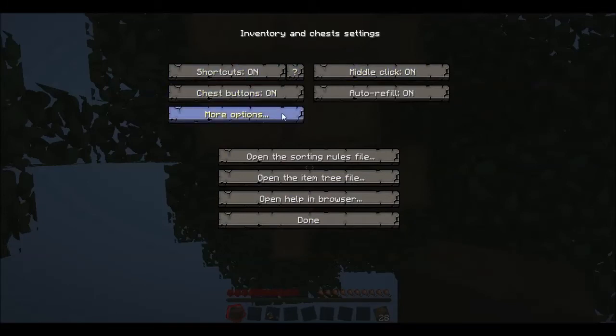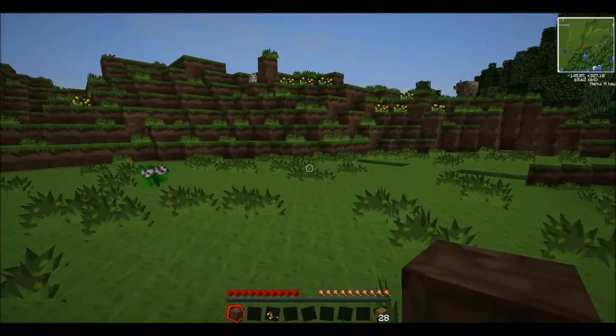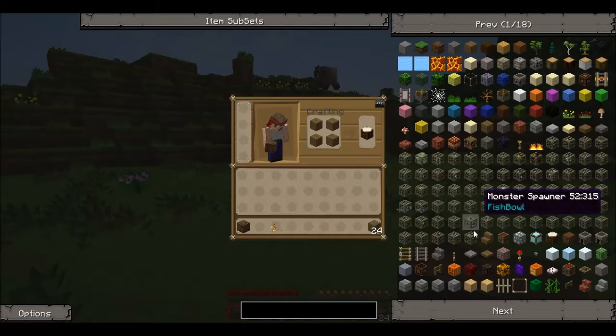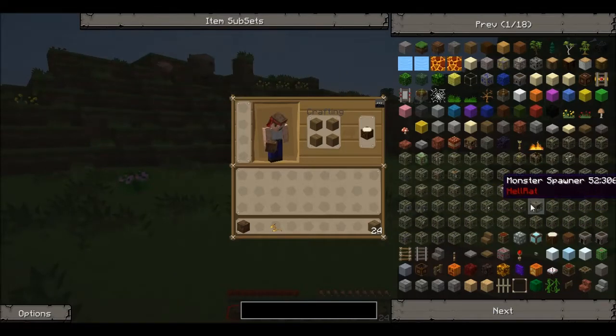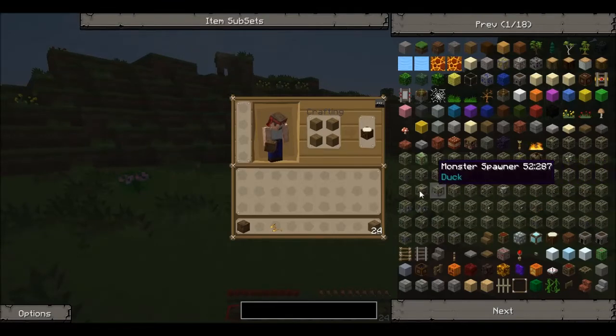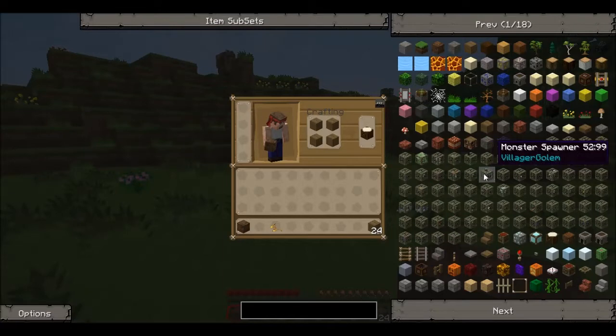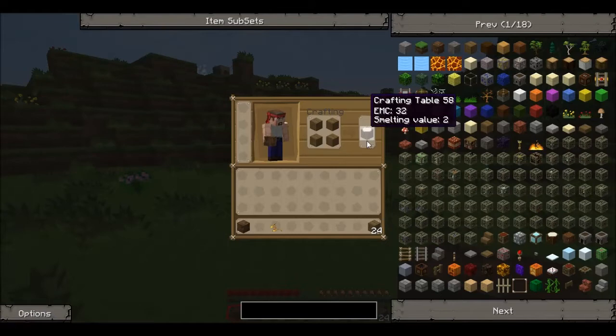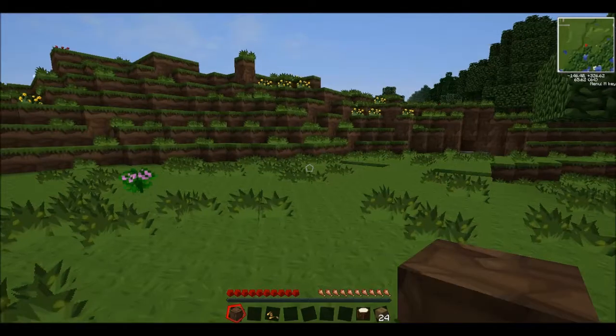Inventory and chest settings. Sorting rules. Okay. So, yeah, basically there's some more creatures in this. I could try to figure out how to make each spawner. I want to figure out how to make a horse spawner. I mean, I'm into horses, but Oz a lot. Horse. Guess maybe you can't make it. I don't know. Either way.